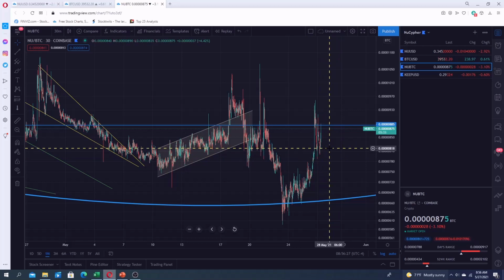in the NuCypher Bitcoin pair, because as Bitcoin stabilizes into the weekend, retail will feel a lot more comfortable. And NuCypher Bitcoin is a retail indicator more so than Bitcoin. Bitcoin to me is more institutional with some retail associated with it, but the NuCypher Bitcoin pair is purely on NuCypher, right? And that's much, much more of a retail-based sentiment in my view.